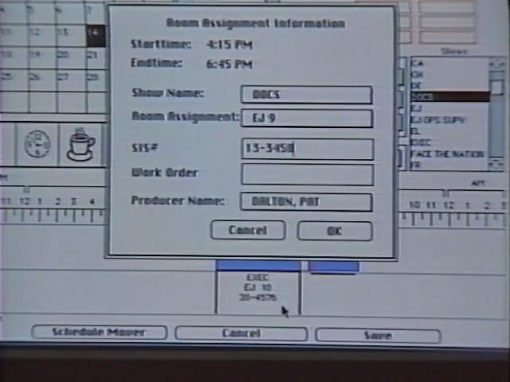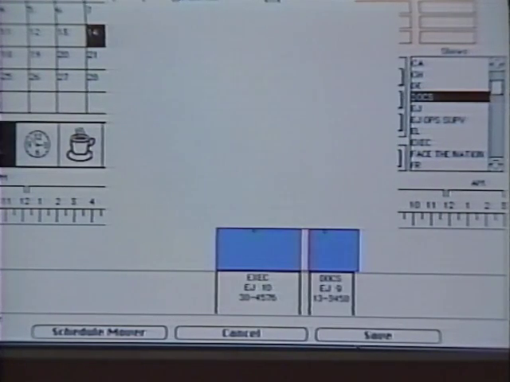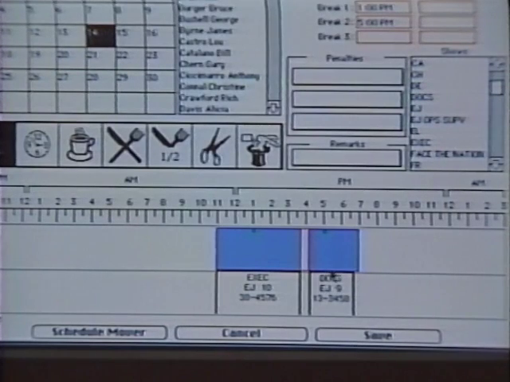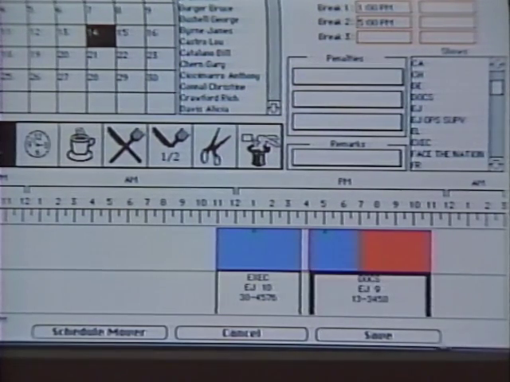The learning time for Fourth Dimension is very short, and that usually gives the MIS people we're training the ability to quickly pick up the system which we've developed and understand how it works and learn from the example which is specific to their particular needs, and they usually can quickly get into modifying it, maintaining it, and developing new systems for the future. One of the really powerful features of Fourth Dimension is that we can prototype a system so quickly that you can actually figure out what it is you want the system to do without having to spend months and months of time to actually implement a prototype.